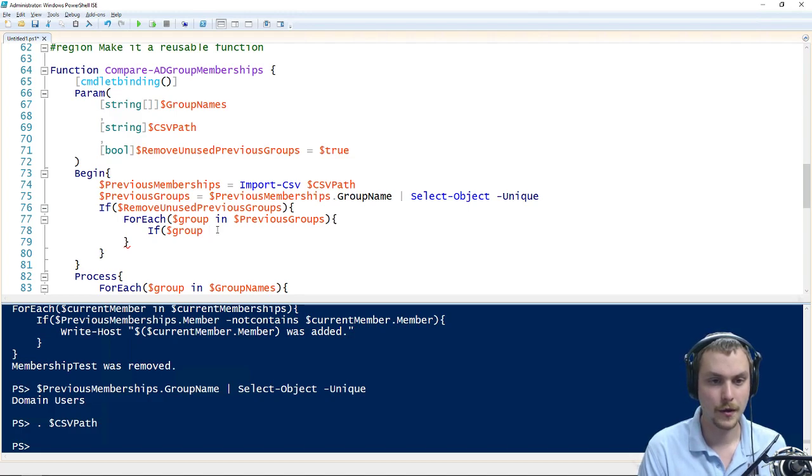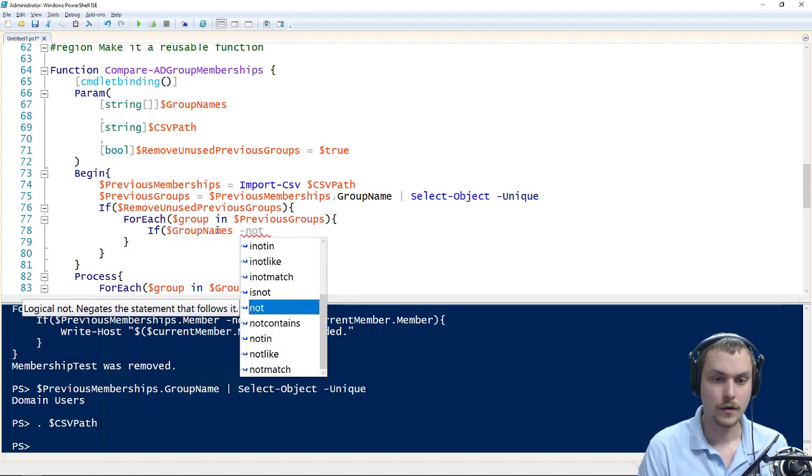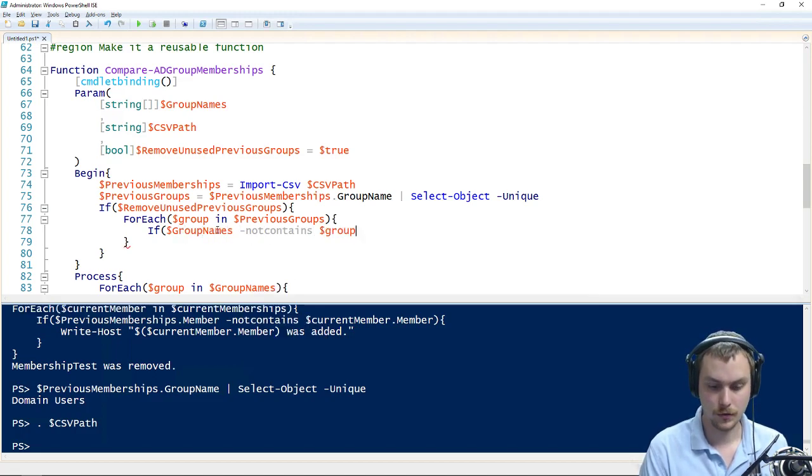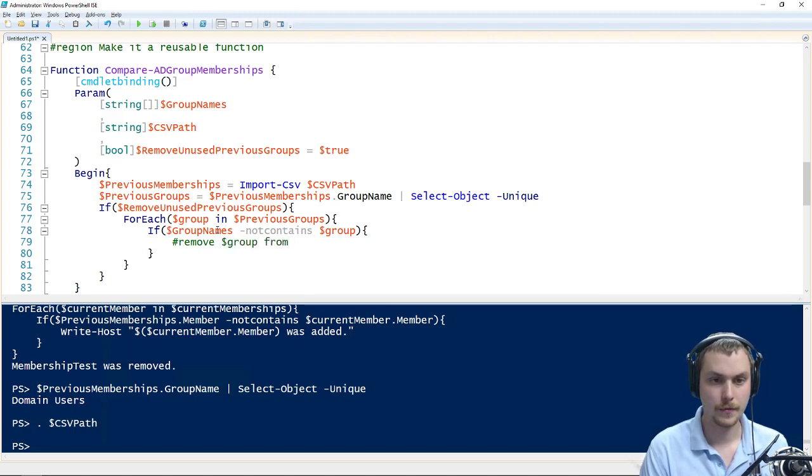So if group names not contains group, then we want to. I'm commenting this so I know where I'm going here. So remove group from previous memberships.